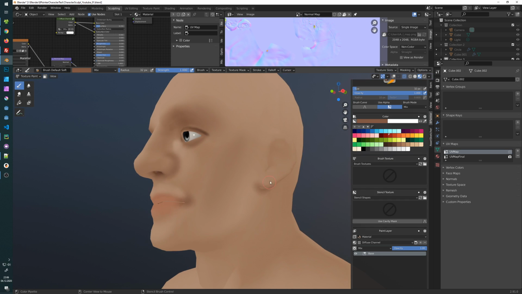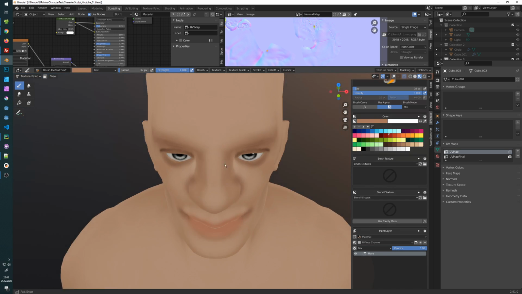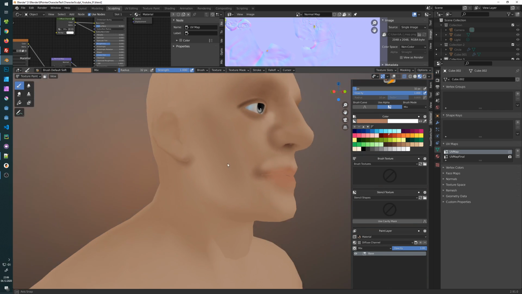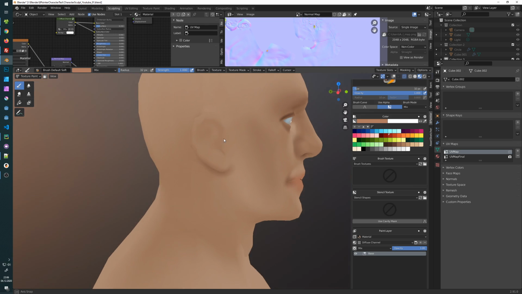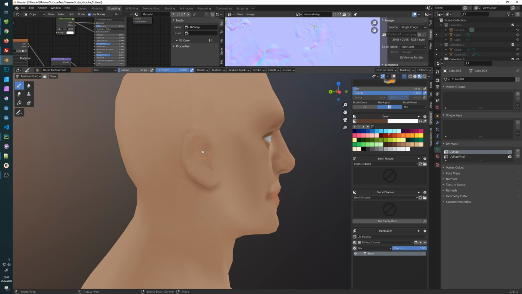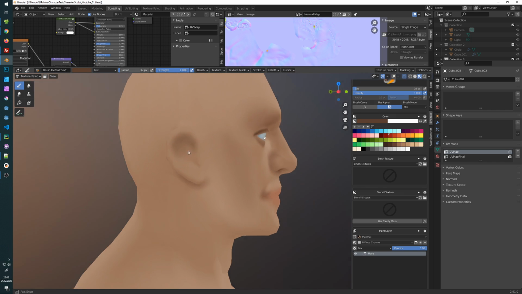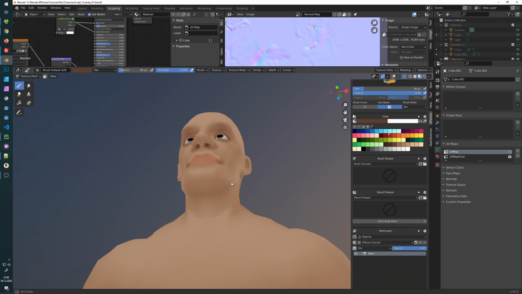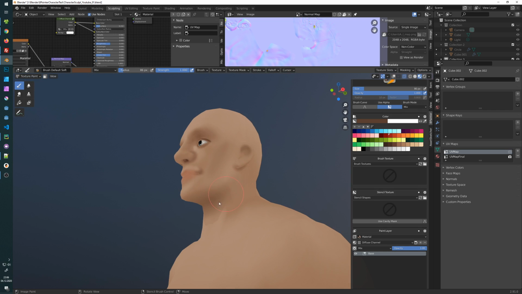Okay. That's looking quite cool, I think. Okay, so a little bit more under his neck.